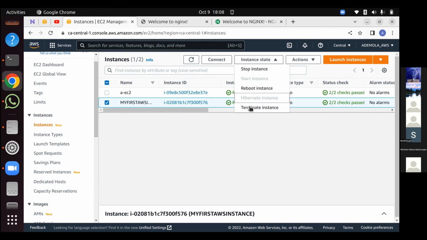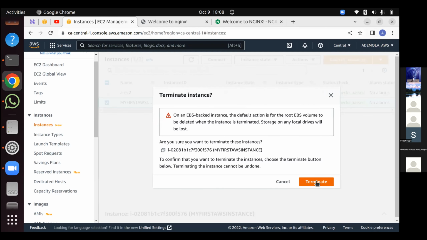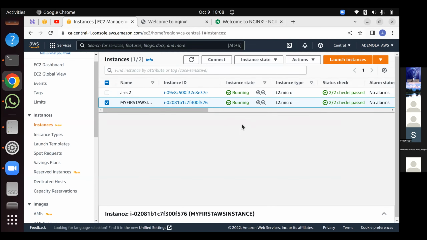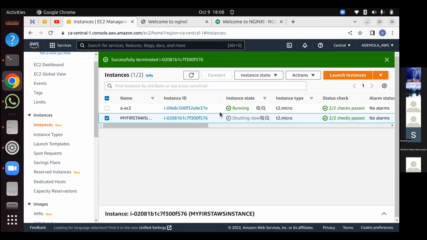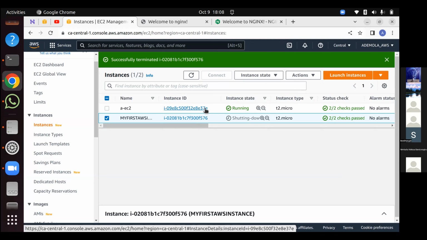Please delete right now, or else we'll start charging you. For now, they will not charge you, but I always recommend deleting immediately. After you finish practicing, you delete, you clean up. Don't clean up your network; they will not collect money from your network. But for my instance, they will collect money. For your NAT gateway, they also collect money. But for now, it's going to be very small. It's still within your free zone.